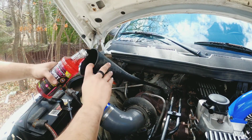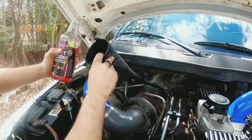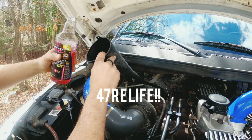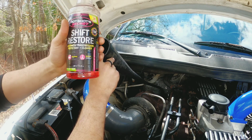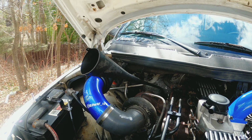All right, guys, and before we cut out, I wanted to add a little bit of the shift restore to the trans. We're roughly about a half quart low, which is perfect. Again, check your levels in neutral with the transmission warm, and that should be about it. Updates will be coming soon on this guy right here. Not that I have any transmission issues right now, but hey, it can only get better.